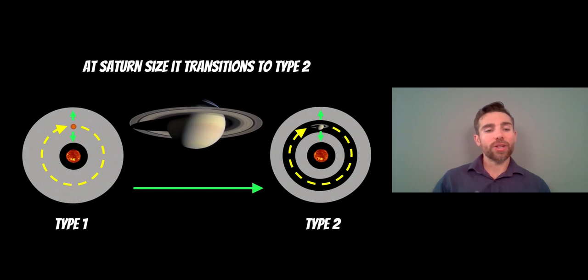When you transition from Type 1 to Type 2, it typically happens around about the size of Saturn. So when planets have grown to the size of Saturn or thereabouts, it depends on a few other local parameters, but it will happen about the size of Saturn. It then starts to clear out a gap in its orbit, and at that point the migration changes to Type 2. And the way it migrates is different. It's no longer considered as Type 1, and we'll consider Type 2 in a separate video as well as Type 3.